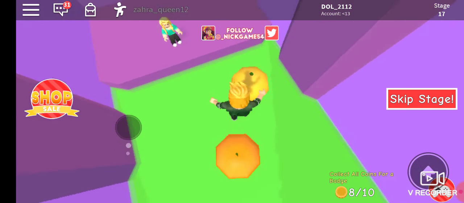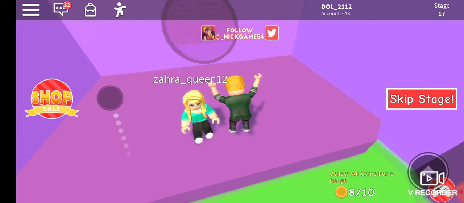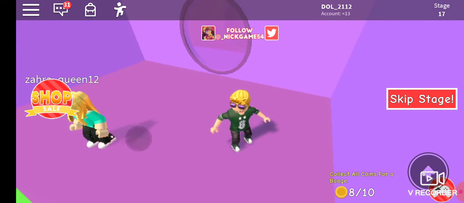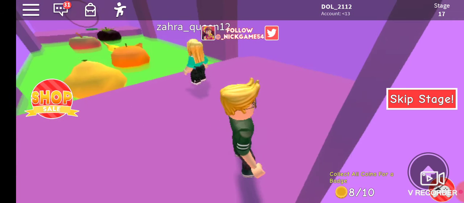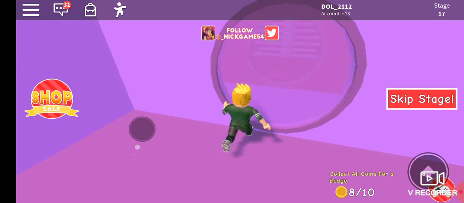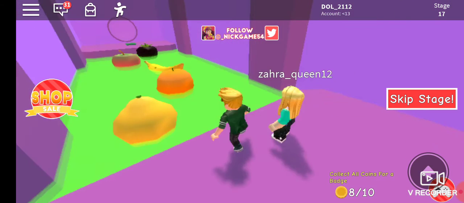Oh, I love oranges. Oh my gosh, I love those. Let's go. I didn't even die. I touched the green liquid. Come on, let's go. Lara Queen, come on. Why are you stuck? Come on.